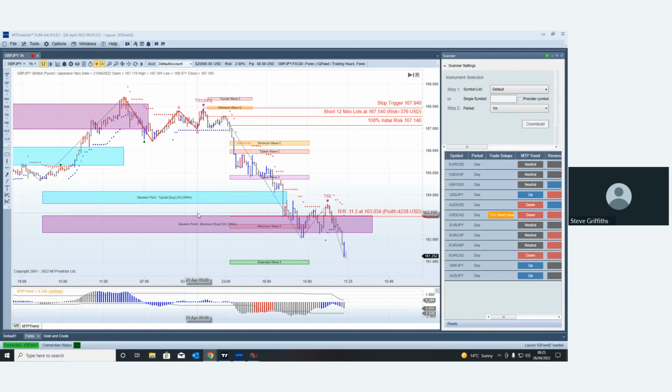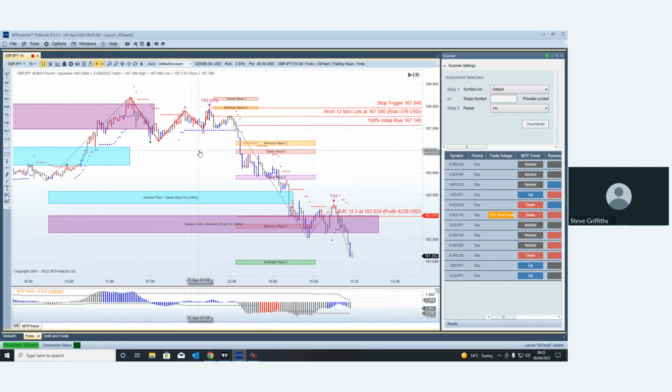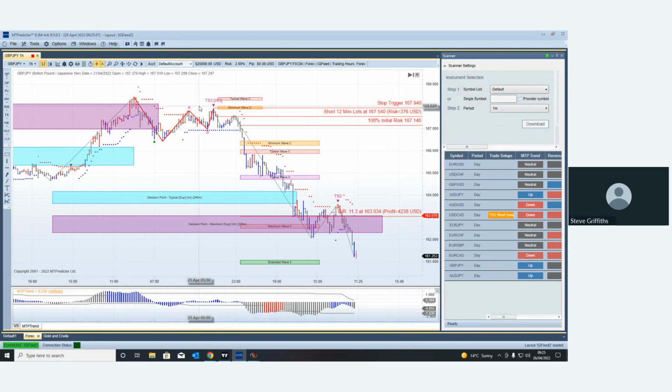I just find it quite sad that you get so many people who never even bother to try and get the most out of the software, particularly when it's capable of getting lovely profits that are large in relation to the initial risks like this. So to answer the person's question: if you're an experienced user and you're happy coming off the maximum DP level there, yes, this would be a good one to take, even though it's against our blue MTP trend.